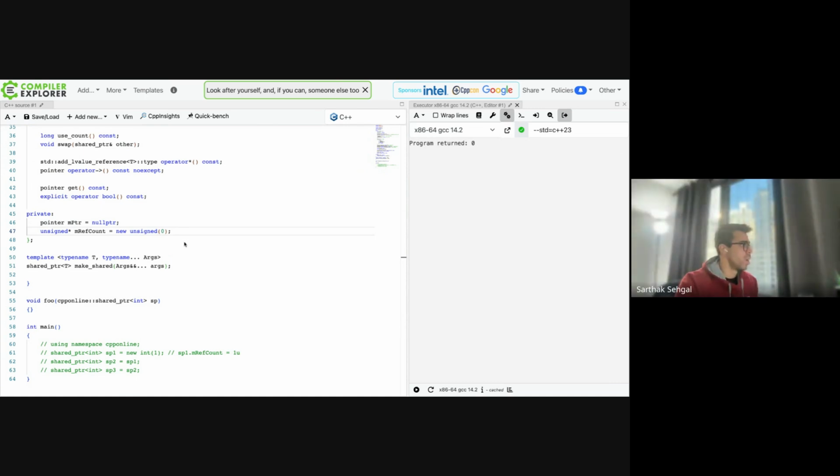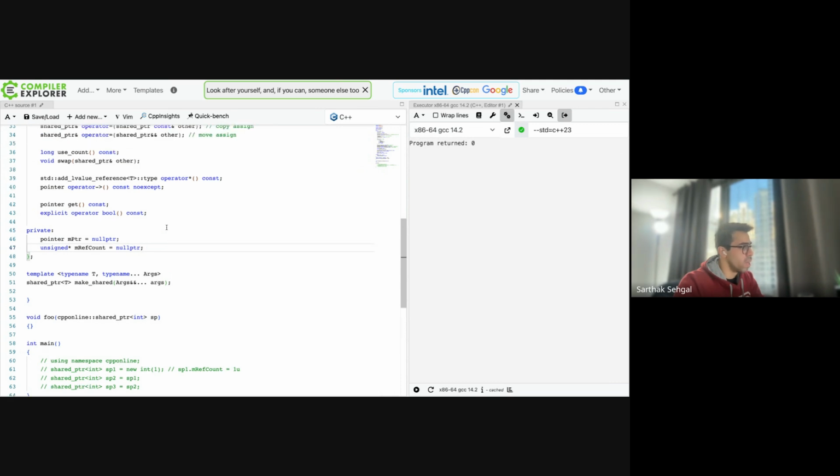Yeah, exactly. So that is one really important difference to note, that on line 47 now, even if you're storing a null pointer, it's going to allocate memory on the heap, which is again a runtime cost. This is one of the reasons why you should know how the container works under the hood. So I think it's not ideal that it allocates memory even if it's pointing to a null pointer. So let's just assign it to a null pointer right now, and then later we can allocate memory for the reference count.